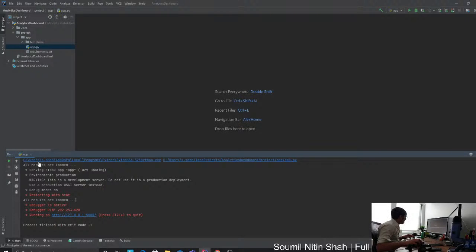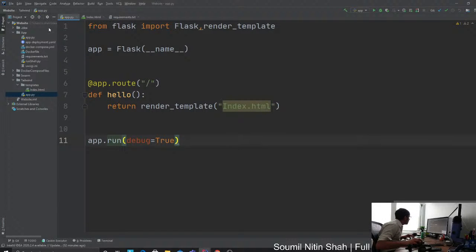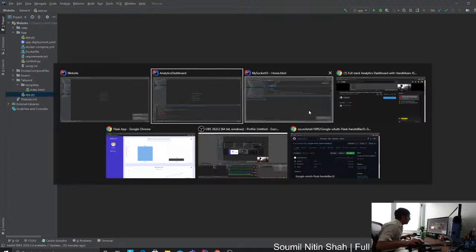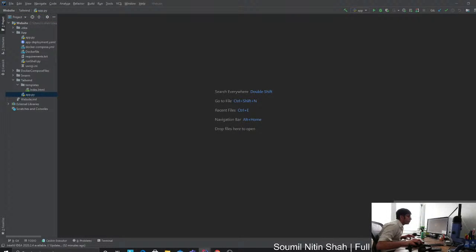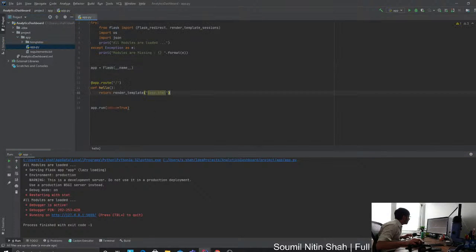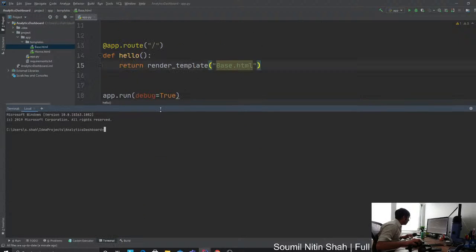Hold on, let me make sure I close everything up and start again. So this file right here, close it, close that, close that, close that. I want to make sure that's the snippet I was using. Let's see. Templates, base.html. Okay, let's start it from the terminal.